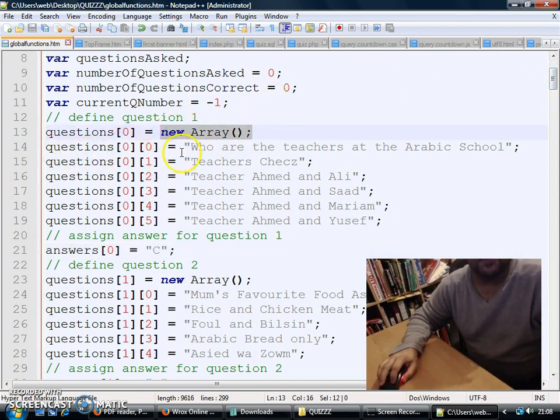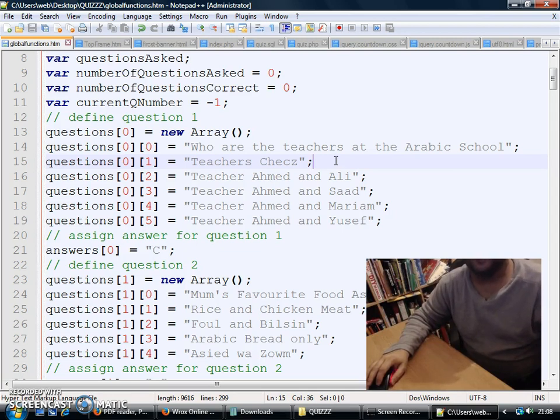And then we have the question. Now our main question is here: who are the teachers at the Arabic school? And now these, from 1 all the way to 5, are our 5 possible answers. Now we could have 5 possible answers, or 4, or even 3 or 2. It depends on how we program each question and how we assign the number of answers to each question.